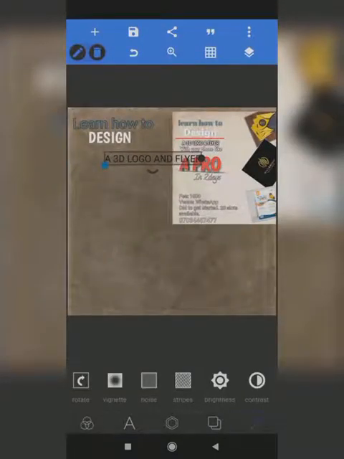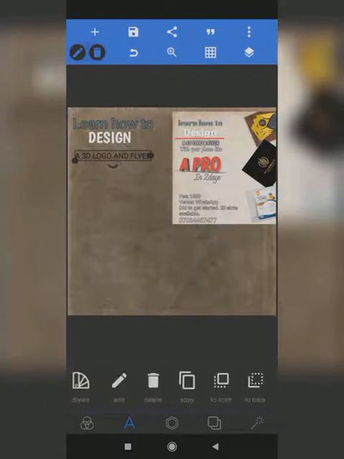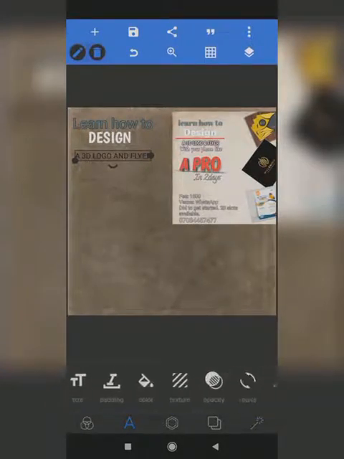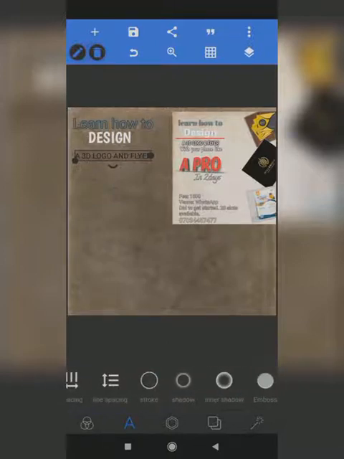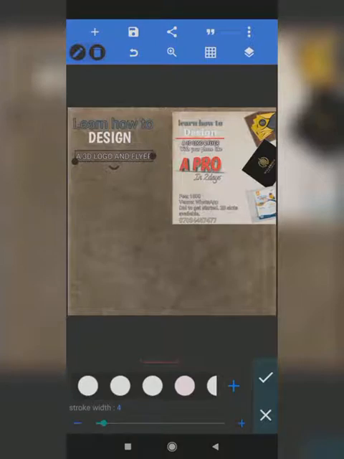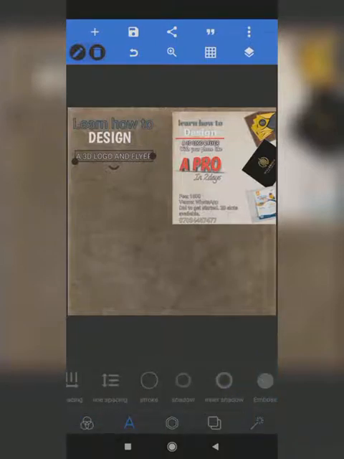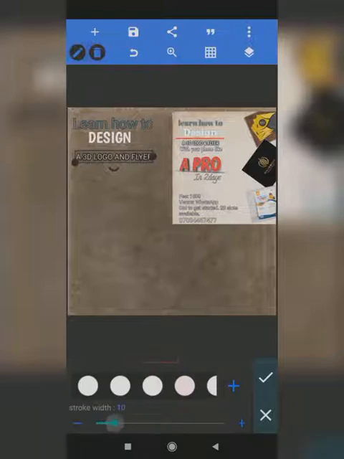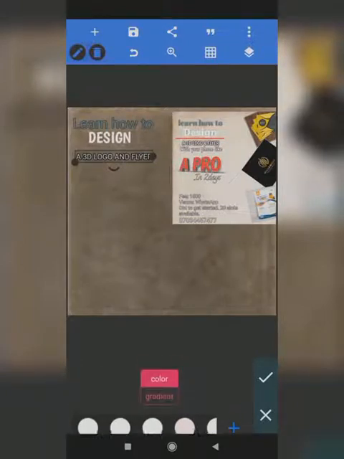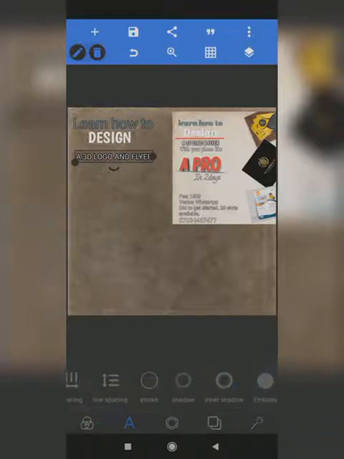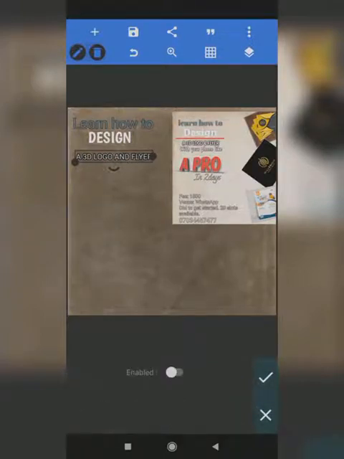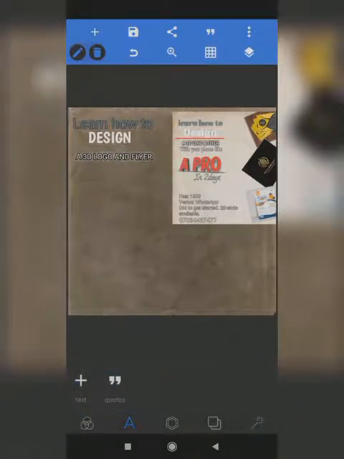So let's reduce the size a little. After that we added a stroke, and then a shadow. More shadows. Yeah, so that is it. We added a stroke and then a shadow.